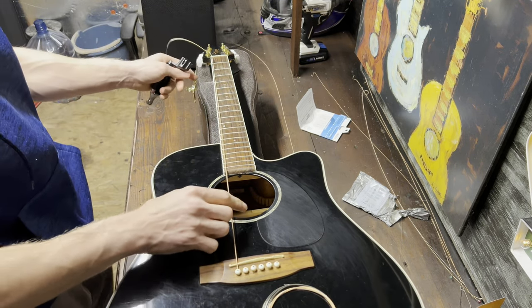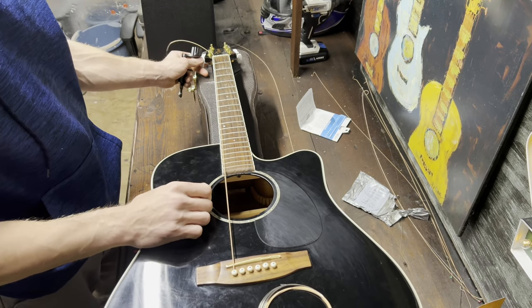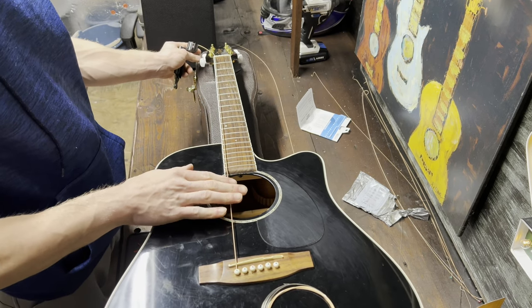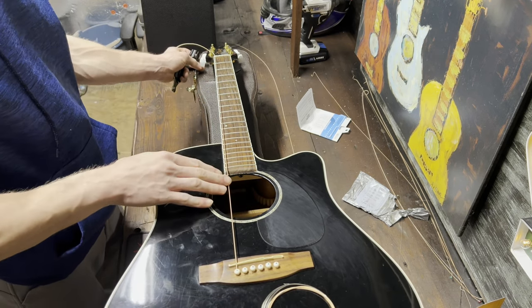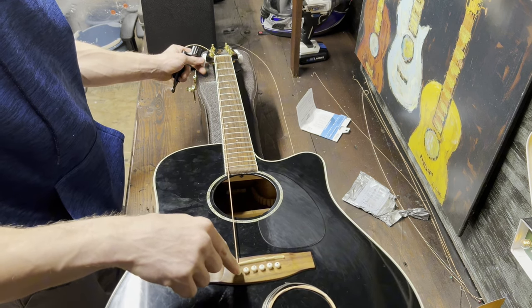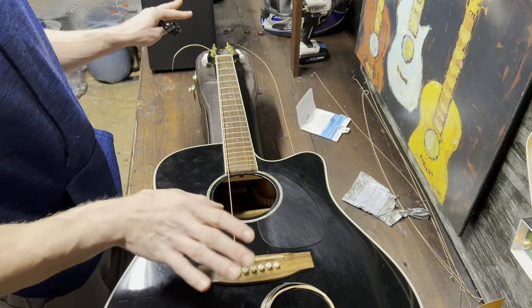And when you're doing this, just get the string tight enough to make a decent noise. That way you know you're not over-tightening it. And at least you know your pin's going to hold in there good enough to get the rest of the strings. So when you do tune it up, it's no problem.